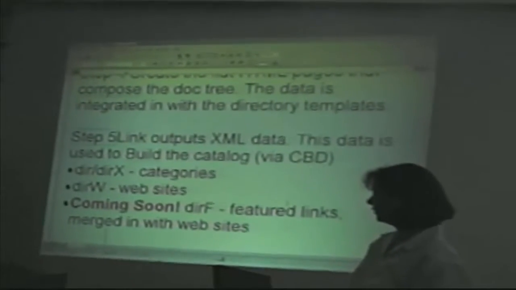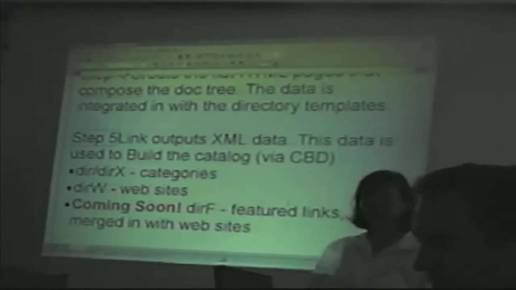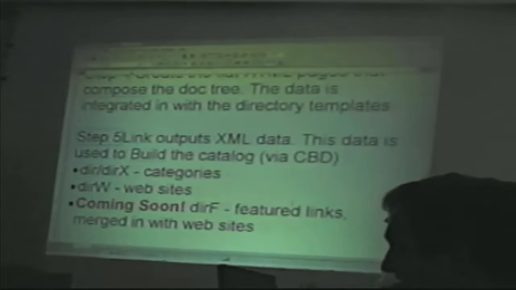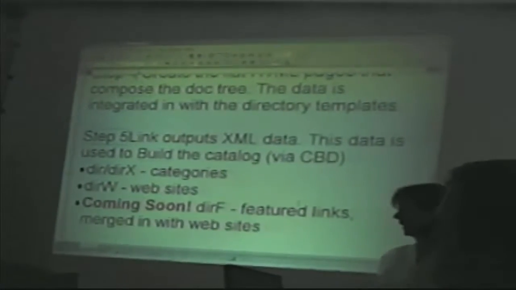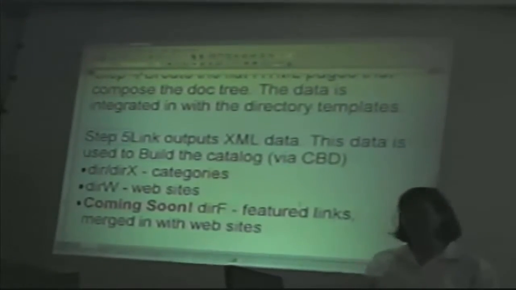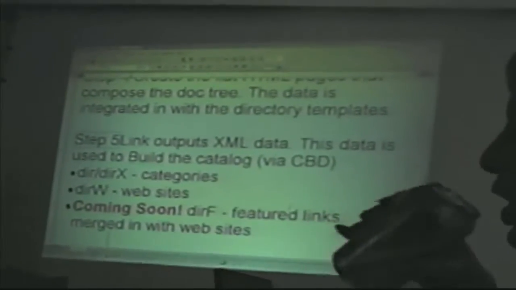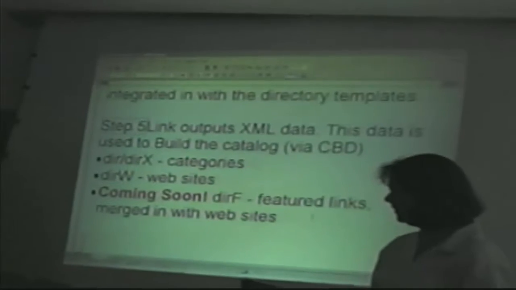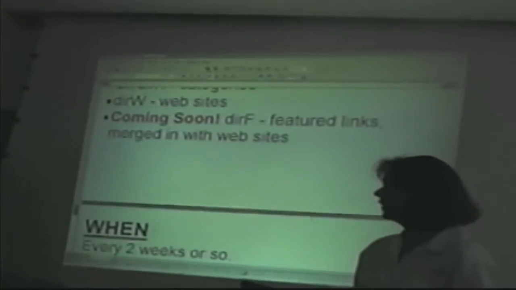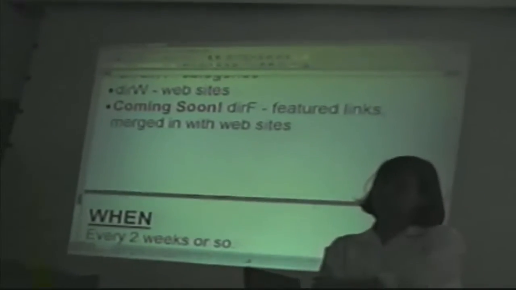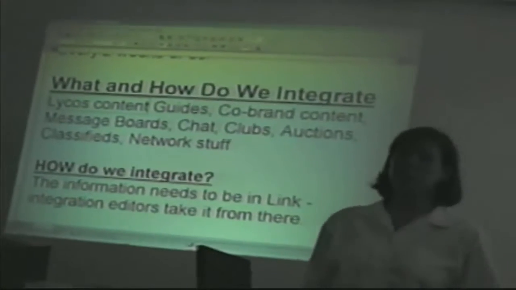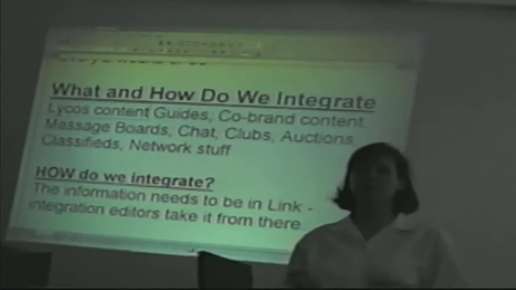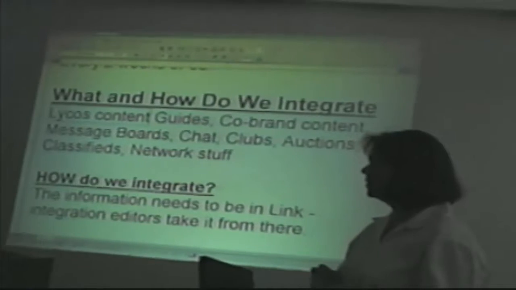DurW has the websites in it, and coming soon, I'm sure you're all very excited, we have the Duref catalog, and I'll talk more about why that is very exciting, and why it's in red. It's actually cool. Yeah, I have a question about DurW. Are we actually expiring the site that is indexing, or are we indexing it? Let me just touch on a couple more points, and then we'll actually pull up the Open Directory and look at a few of the elements that are in there.